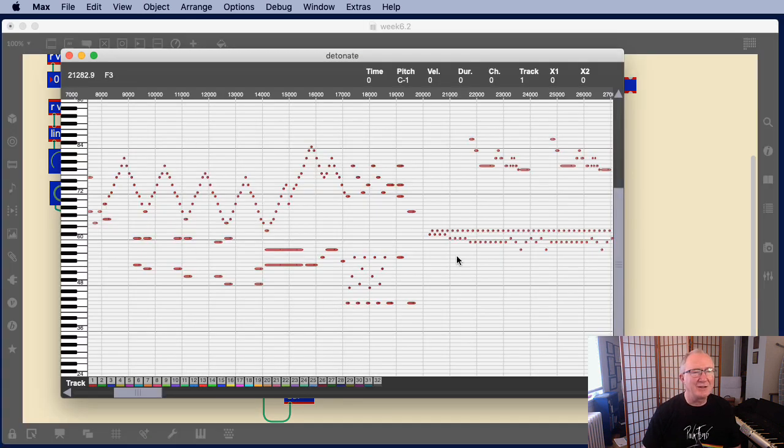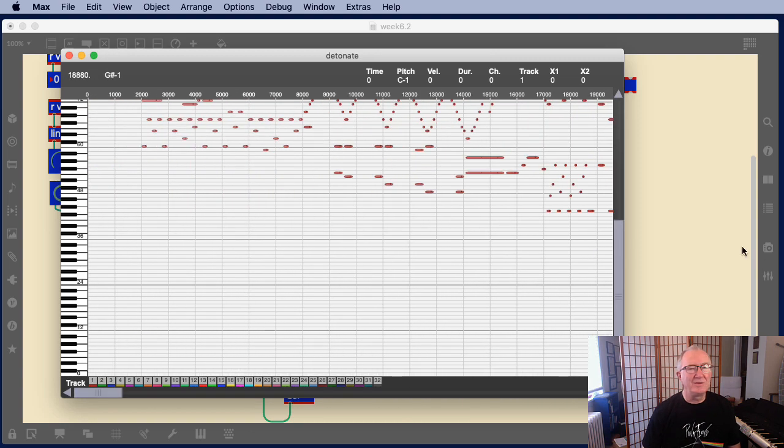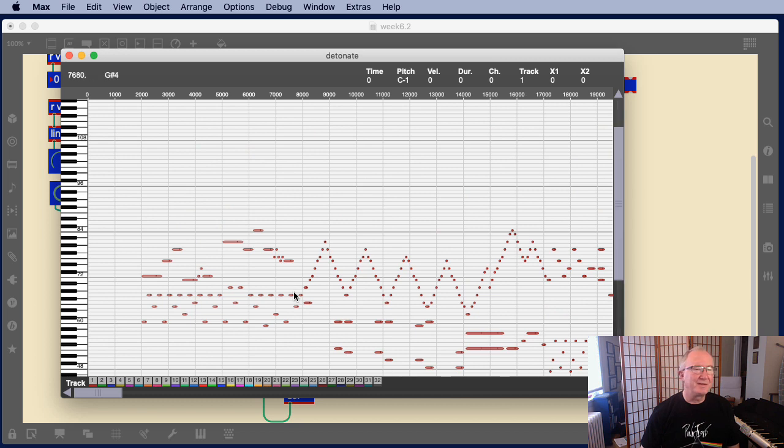This shows you the entire file from beginning to end. The things you see are the notes, colored by the channel they're on. You can edit them if you really want to, but I wouldn't recommend it. It's pretty fussy.